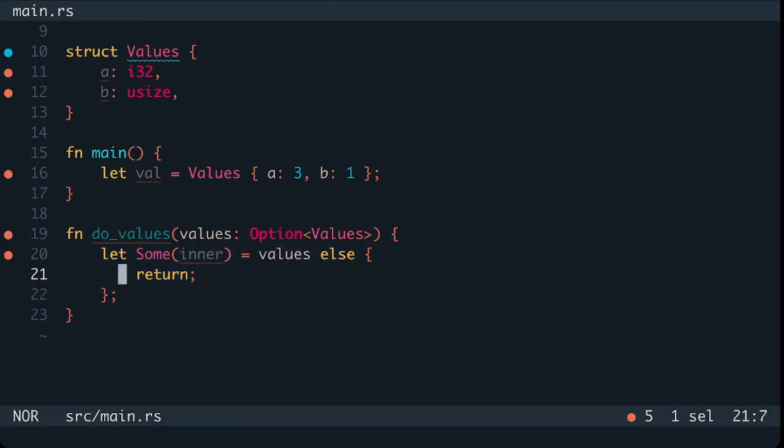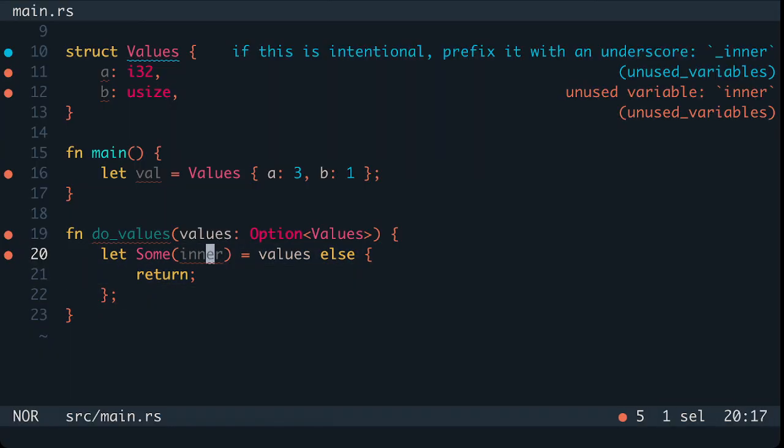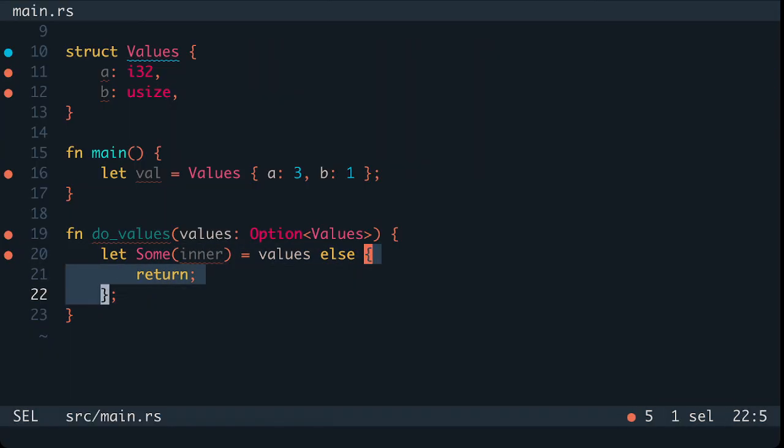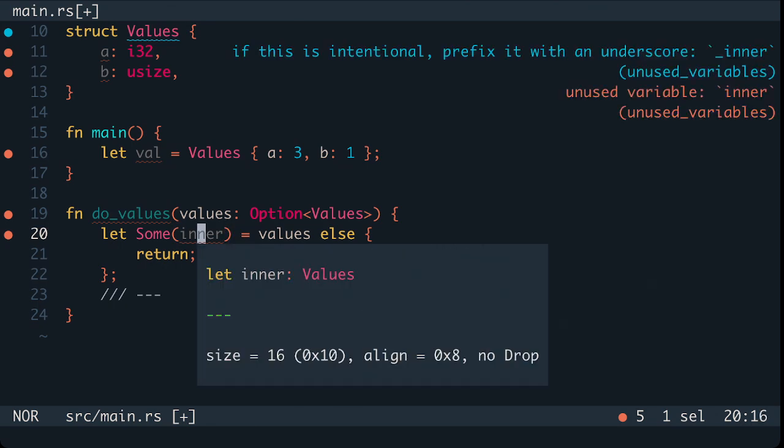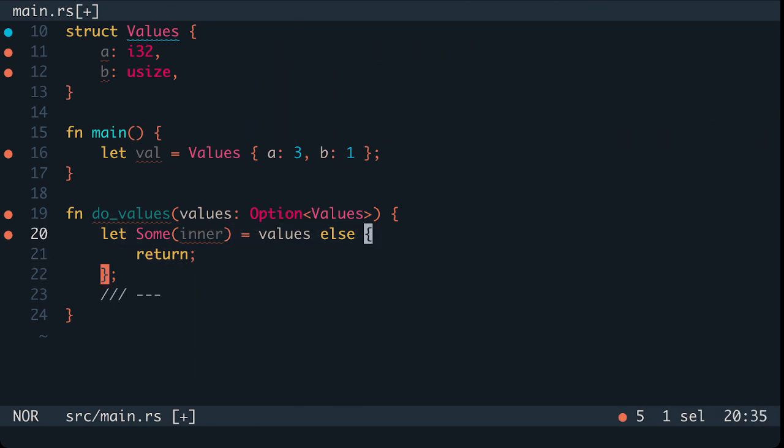This is nice and can only be used when the body of this else block early returns or continues a for loop or some other thing that breaks out of the current context, because anything below here has access to inner. So this body needs to diverge. But in the case where it does, it removes the indentation that you would get from doing if let everywhere. So it's like the standard guard pattern, and this is very useful.